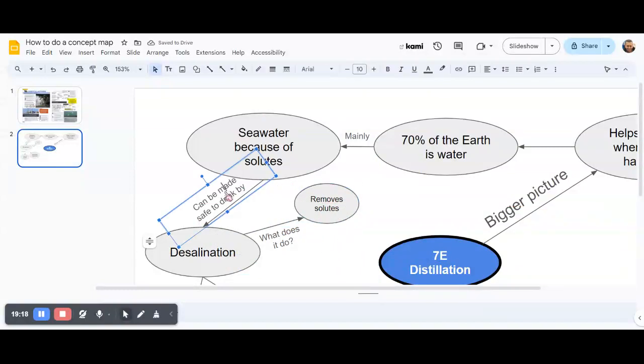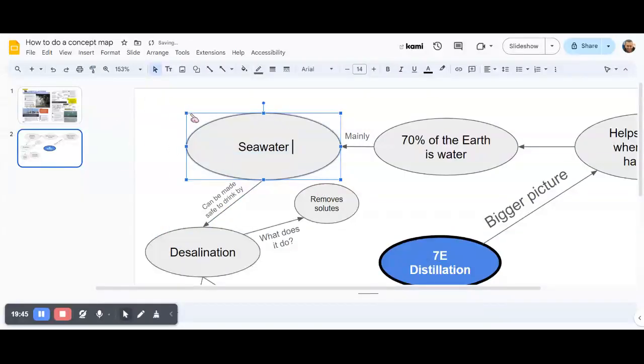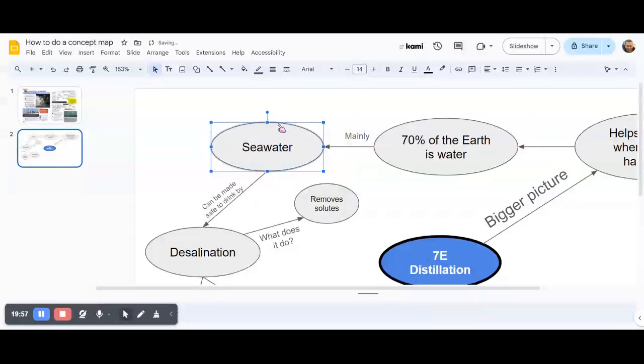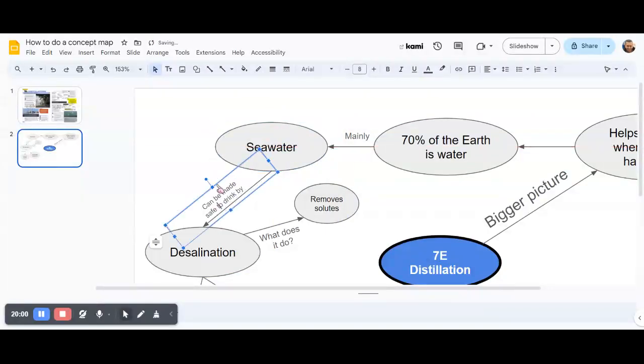So I'm just going to try and fit this link in a little better here. Just rotate this around. Now what's happened is that I'm really thinking deeply about the ideas and how they link. And now I can take this out, shrink this, and hey presto, I've got a clearer picture with the links, and there aren't too many words, and that's the critical thing.